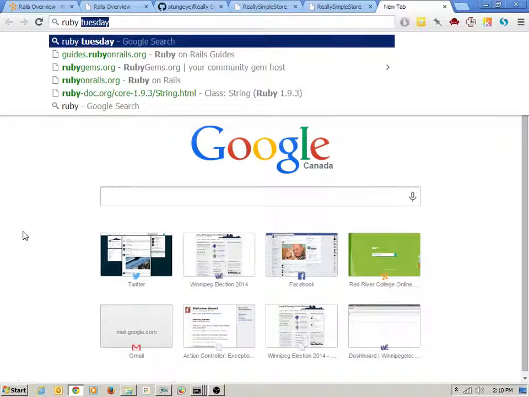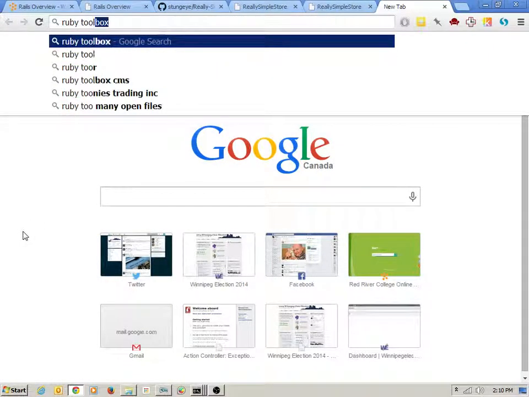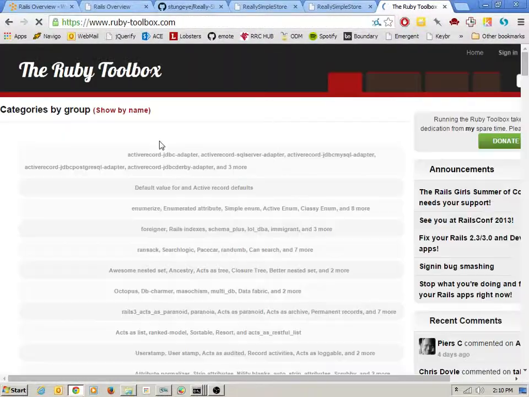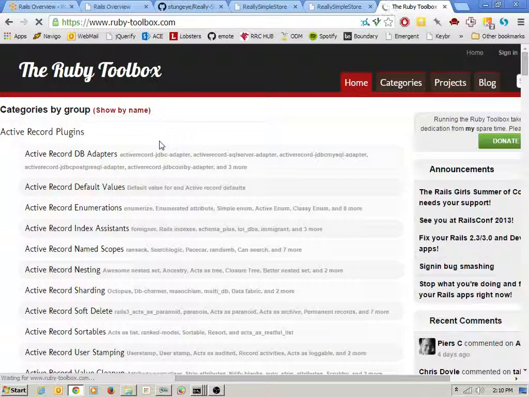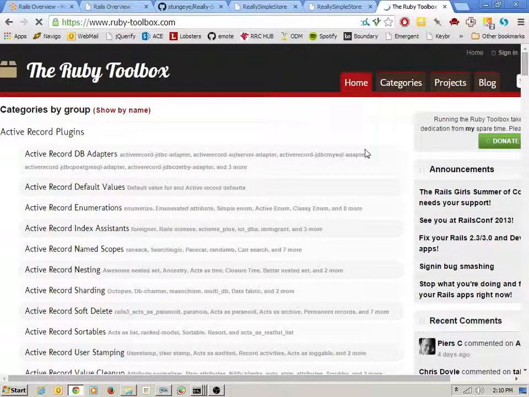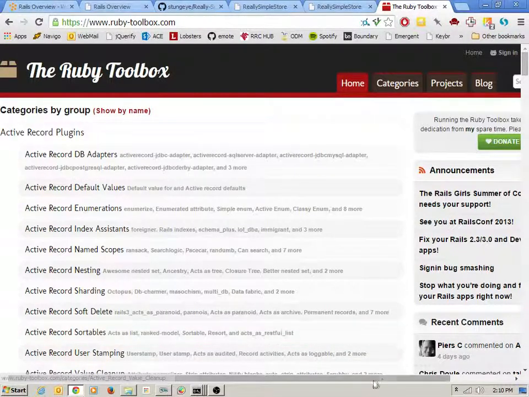So there's a website called the Ruby Toolbox that, not only for Rails but for Ruby in general, lists all sorts of categories of gems that exist, and also gives you some indication of which are the most commonly used, or which are, I won't say better, but more used by the community at large.